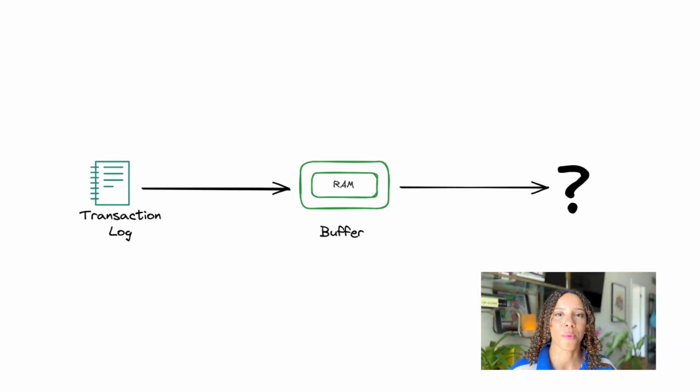All right, so after we write the data to a transaction log, this data goes to what's called an in-memory buffer. And you can think of an in-memory buffer as a holding spot before we actually write the data to the correct spot on disk. There's a few reasons why we want to hold this memory in this buffer before we write it to disk. One is because writing to disk is relatively expensive. So we use these buffers as temporary storage so that we can batch these writes and reduce the amount of I/O operations. This will help us improve performance.